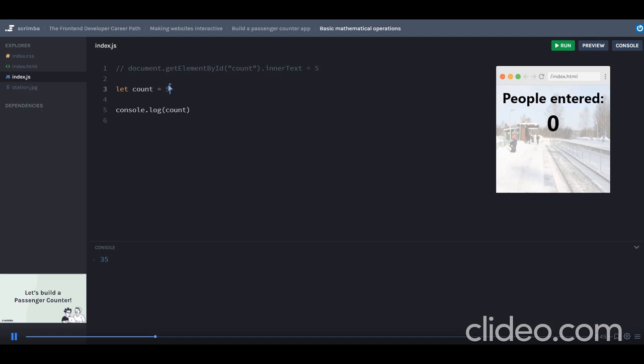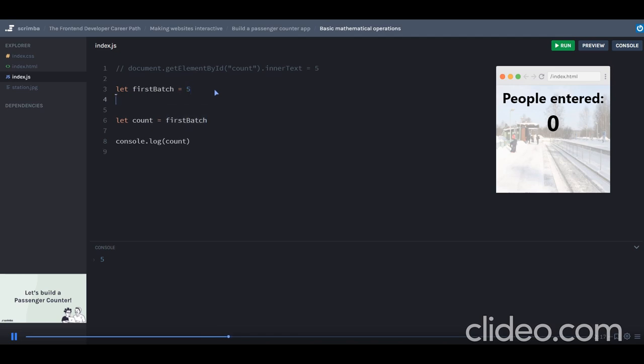So removing this right here, for example, do let firstBatch equals 5. So this was the batch of people that first entered the subway wagon. And instead of hardcoding 5 here yet again, I'm just going to do count equals firstBatch. Well, what do you think will be logged out here then? Quite correctly, it's 5. Because firstBatch is 5, and count is set to the same as 5.